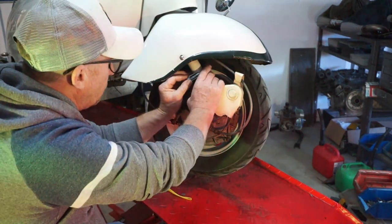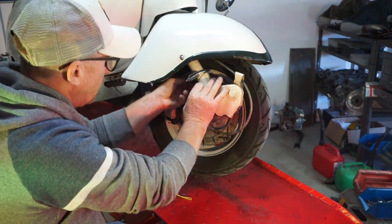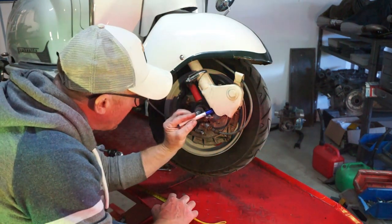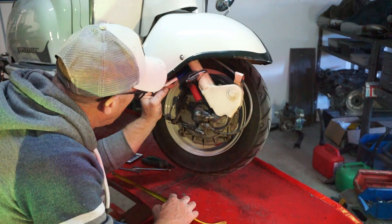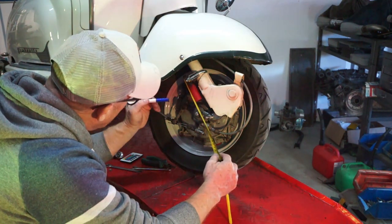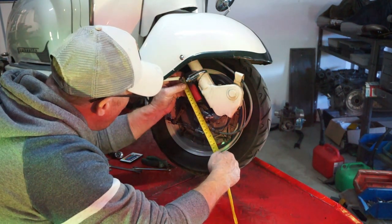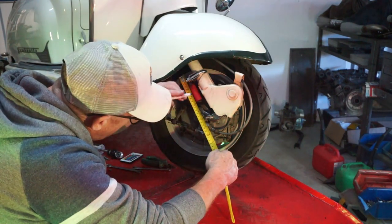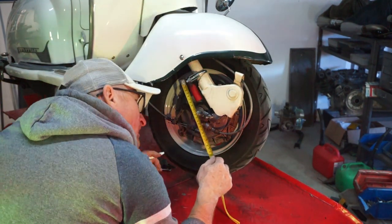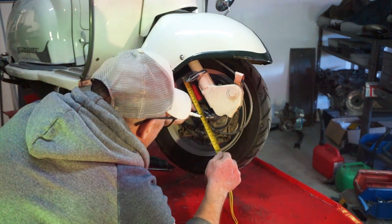Right, so far so good. We've got our little clamp put on here. Now we need to take a measurement from the bottom of the spring, which is there, with enough space up here to put our nut on, so we can cut off the amount we need. So that's enough for the nut. Okay. Nut. Got on the spring. And another little check underneath. Okay. So there.